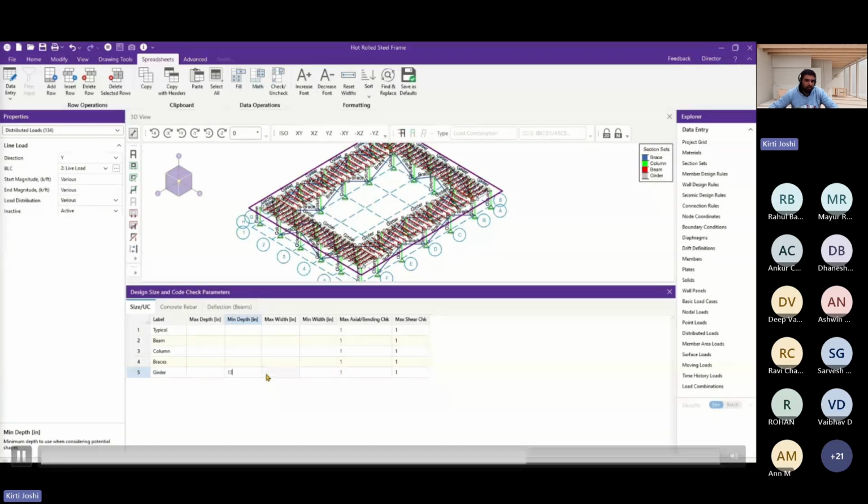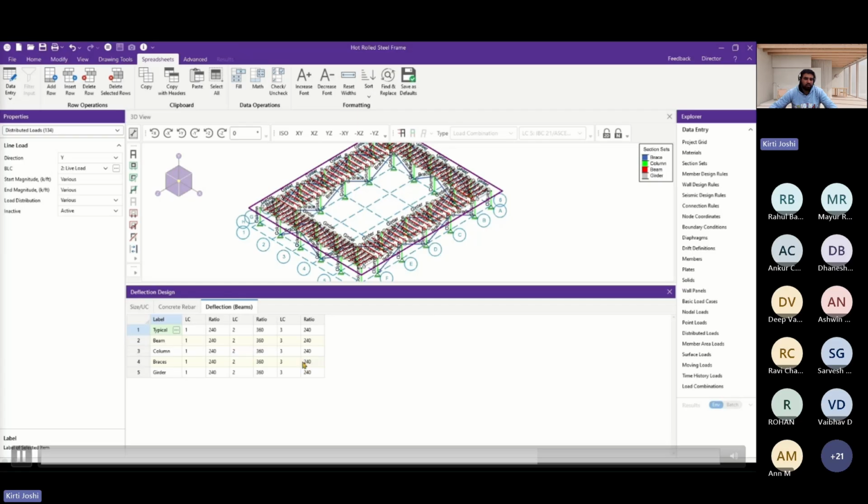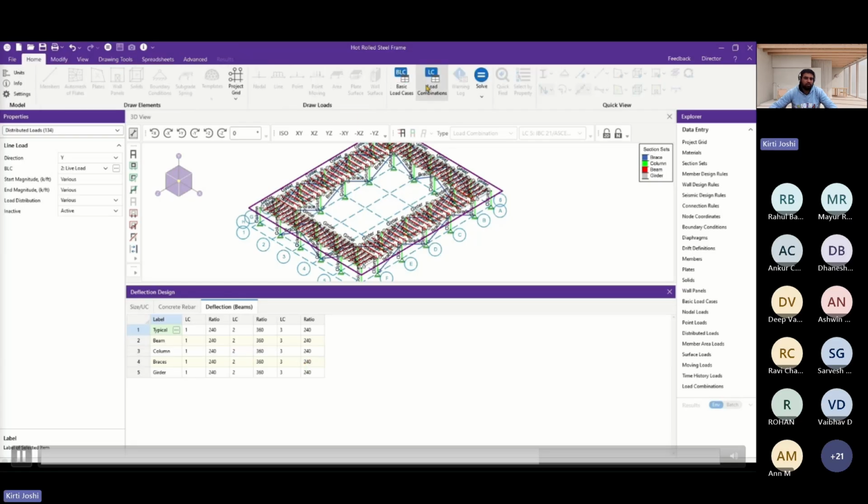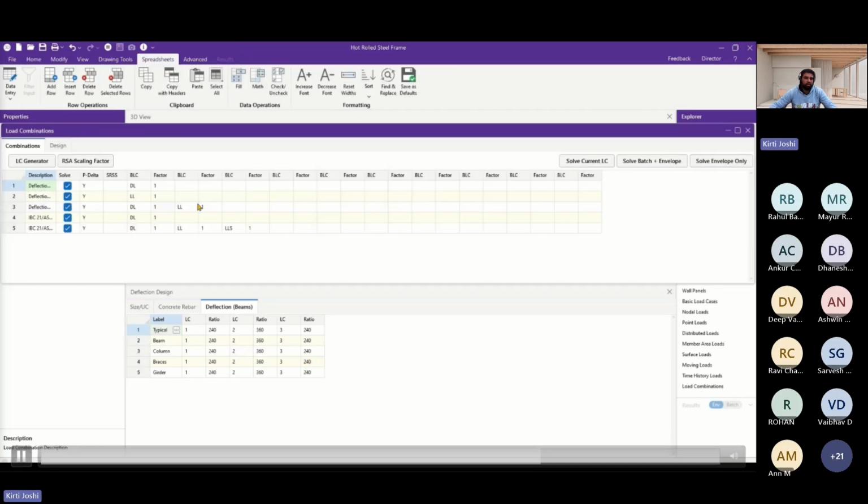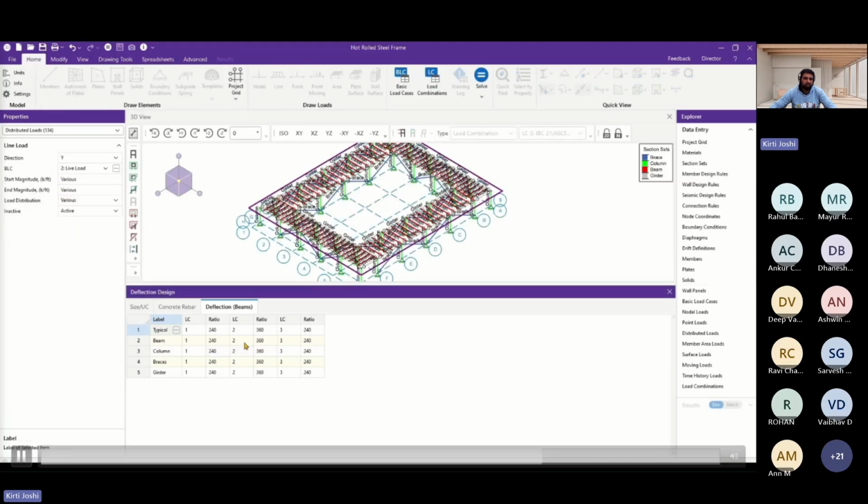That is something we need to define here. So that's why I've written 13, for example. Basically, it means the minimum depth should be this much, so I'm assigning such a rule here. This is for the deflections for the 3 load cases that we have generated at first. The first 3 is for the deflections.